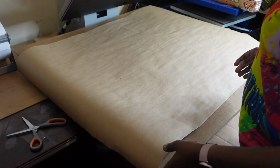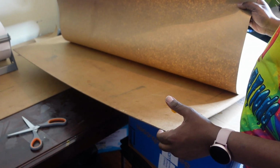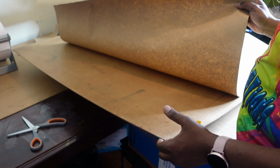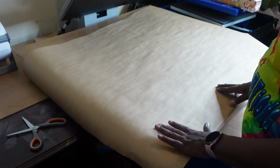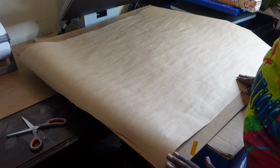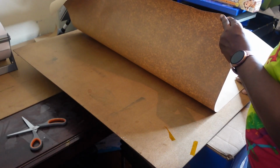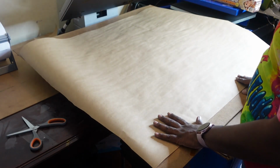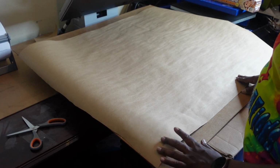Okay, y'all, so we're over at my heat press right now, and I've already placed my hardboard down. This board is just to help me better turn my print when I'm trying to press it, to get it under the heat press. It's just to maneuver it around. And I have this craft paper on top of it. This craft paper is to help protect my board from getting ink on it when I press. As you can see, I've already got some ink on it, but I'm trying to prevent it from getting more ink on it. So there is my craft paper. I got this craft paper from Amazon, and I got this board from Lowe's.